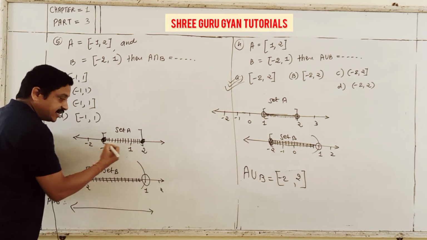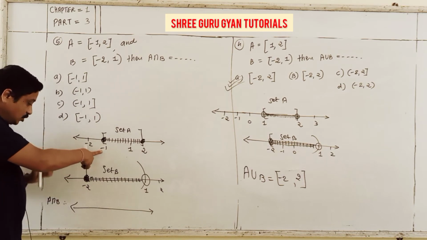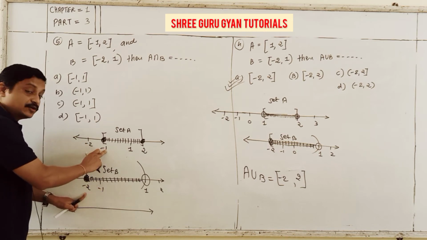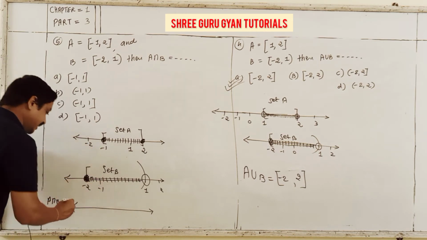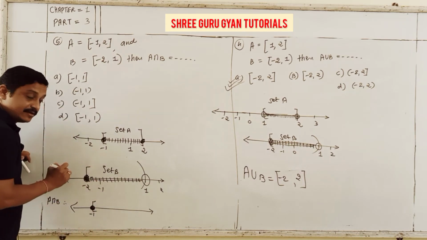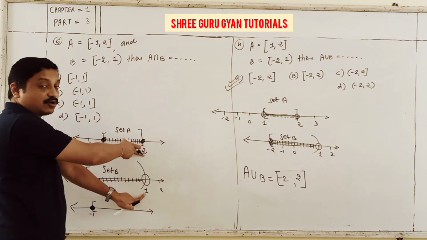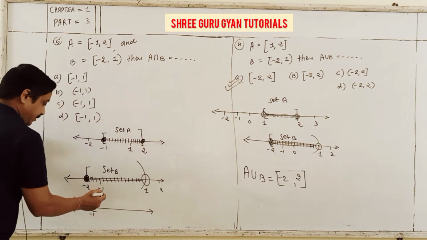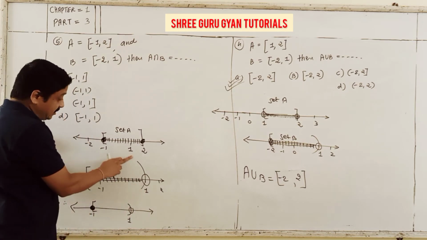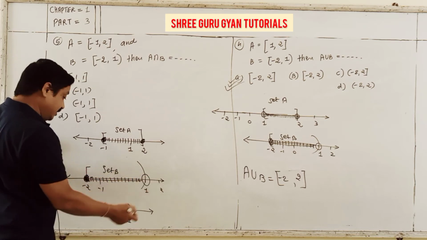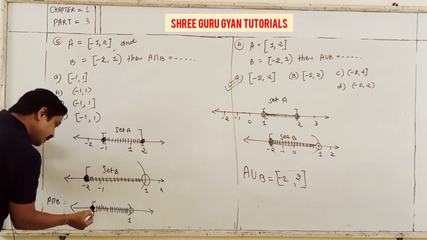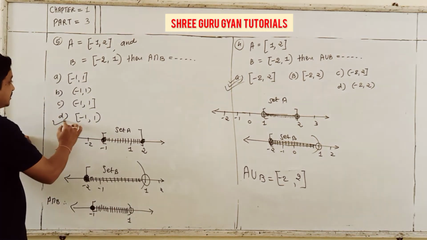Definitely, on the left-hand side minus 1 close bracket, here minus 2, minus 1 is here. So the common interval starts at your minus 1. Yes, here minus 1 is a close bracket, both are present here, and in the other one 2 is up to close, but here only 1 up to close, so that's your 1 open bracket, not counted, because here not counted, here counted. That's your answer: close bracket minus 1 and open bracket 1, means this answer is true.